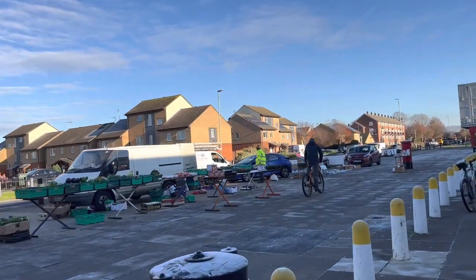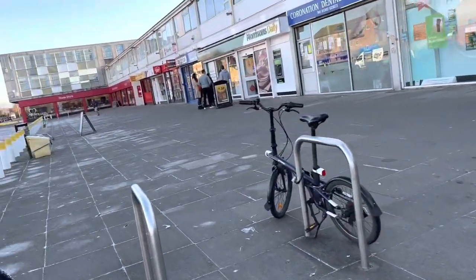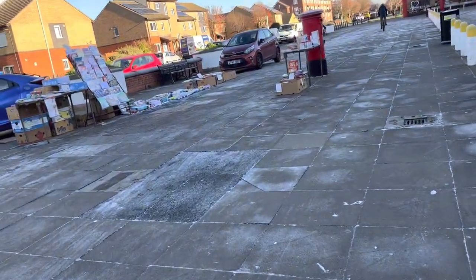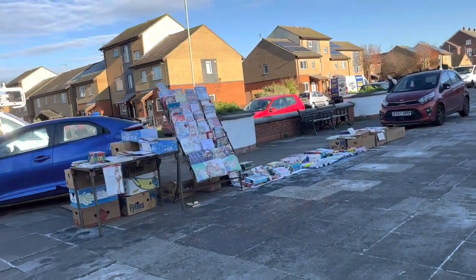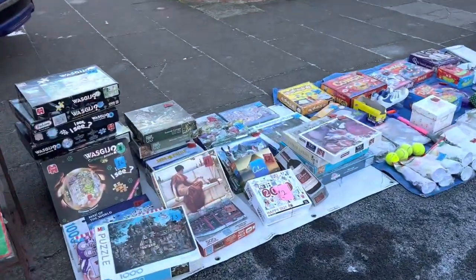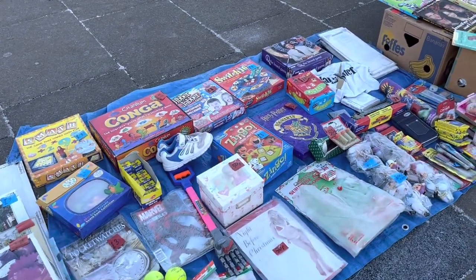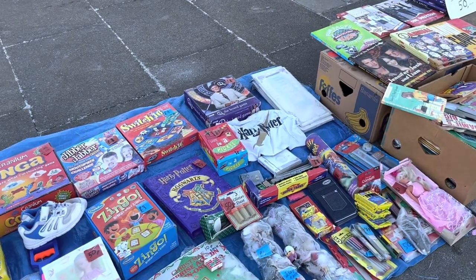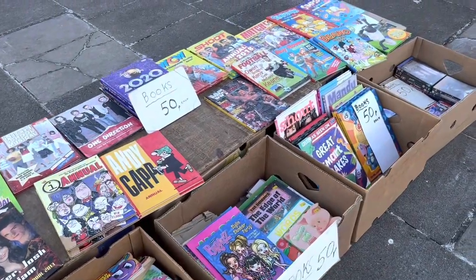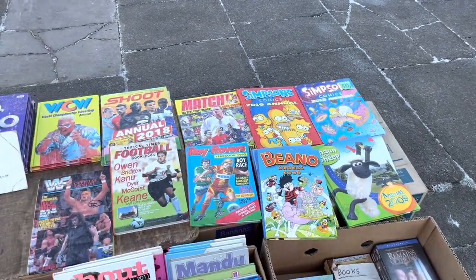Hi guys, very quick hunt today, very cold outside. I noticed just like a very mini market set up on the square today — I think it's just someone who comes out and brings stuff. I went over just to have a little look; not a lot there really. I did find some books, and everything actually had like a thin layer of ice on it — I don't know how long he was there for, but fair play for going out in this weather because it is freezing. So we're going to head off into the charity shop now.